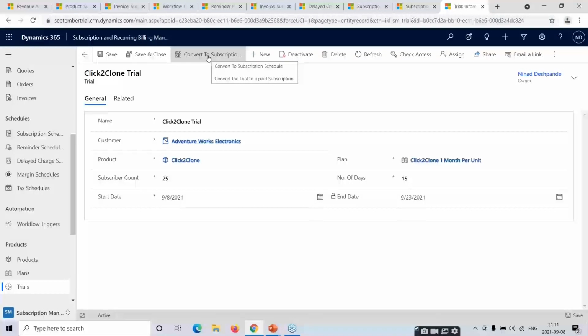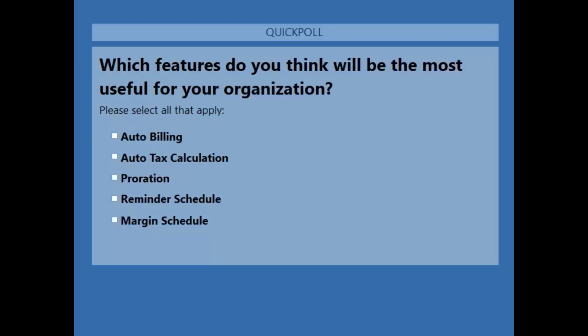I'm pretty sure with all this, there might be some questions, and I'm even interested to know: with all the features that I displayed, what do you think? Which features will be most useful for your organization? So I'm going ahead and launching a small 30-second poll, and I request everyone to please cast your vote.